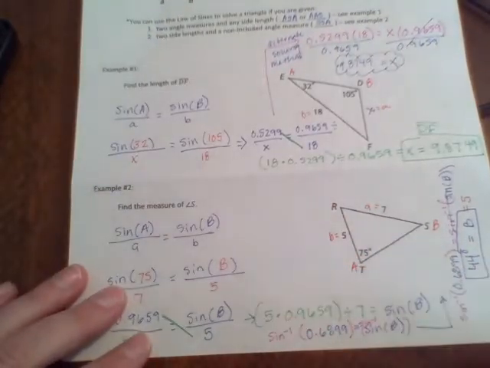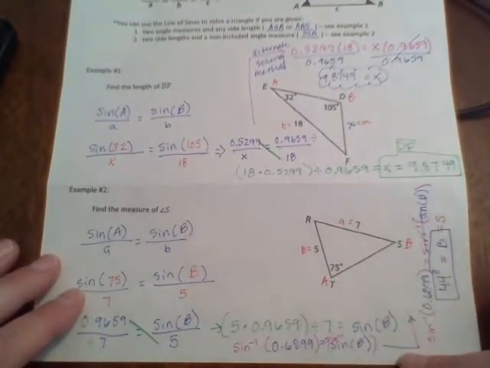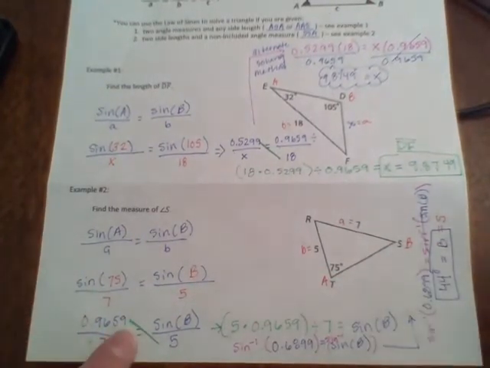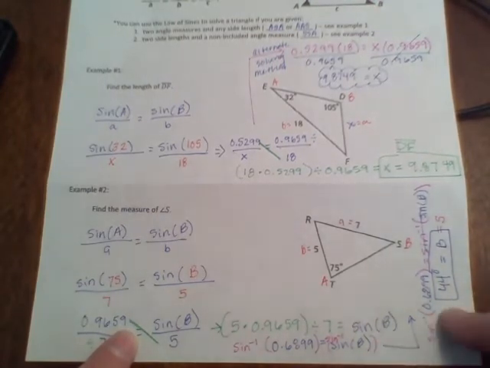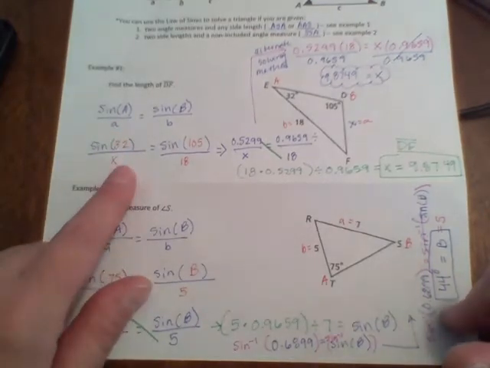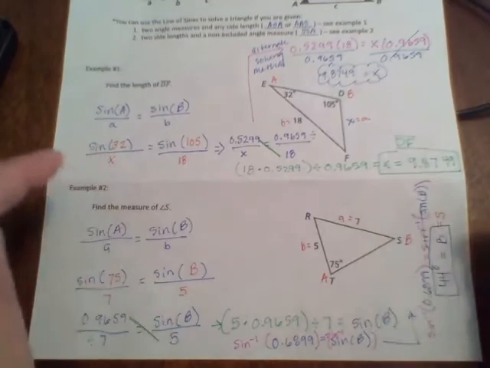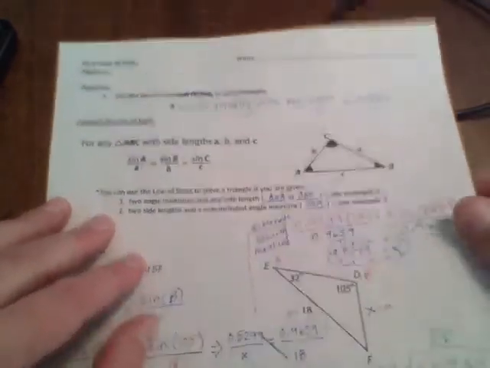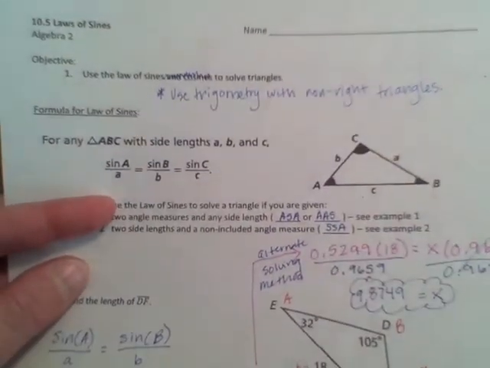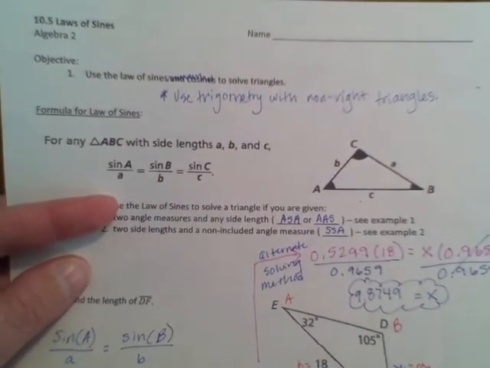So all right, so 44 degrees. So that's our notes for today. A lot of algebra, and of course, if you kind of know how to do that cross-multiplying pretty quickly, you don't necessarily need to have each of these steps. It would have just been from here to the equal of sine and then the inverse. So again, up here, it would have just been equal, and then you could have found the answer. So of course, it's notes, and I'm showing all my steps. All right, so it's 10.5, which is law of sines, and hopefully you can do the assignment now.